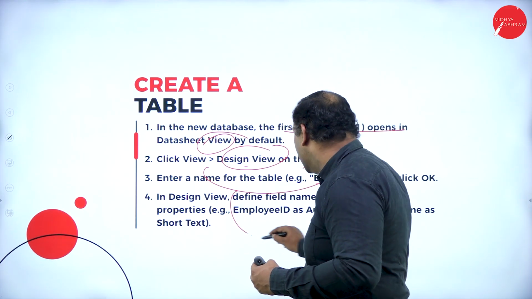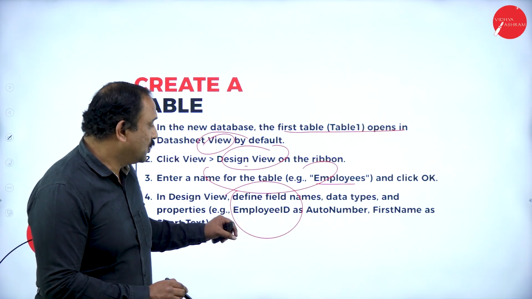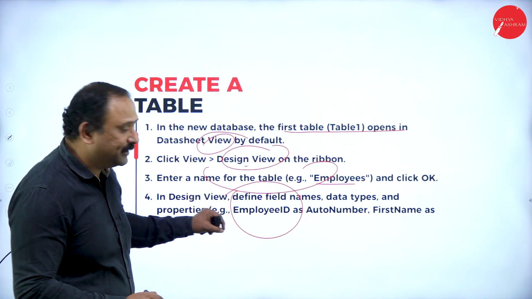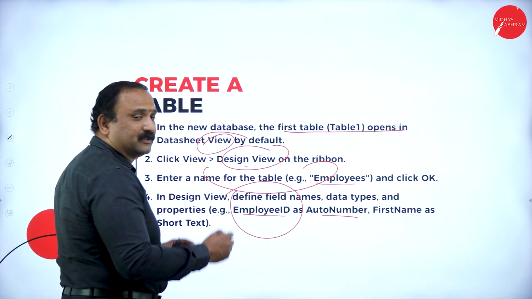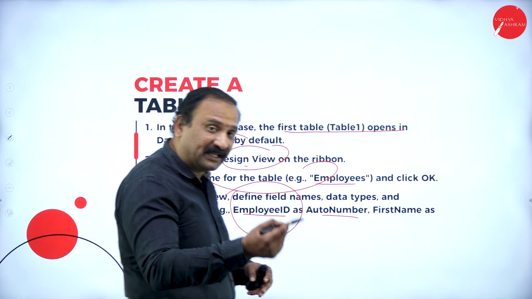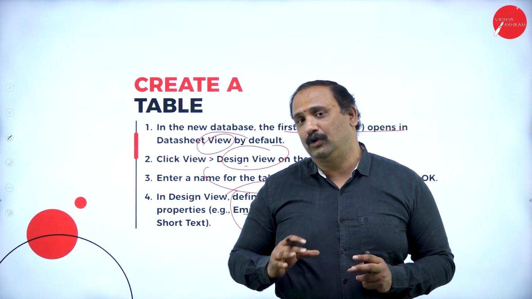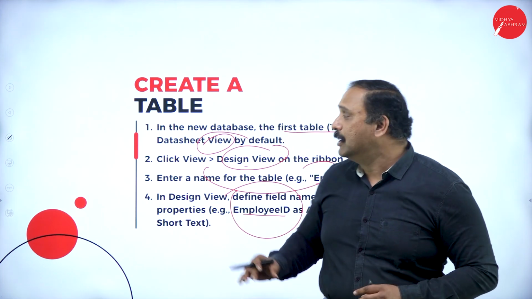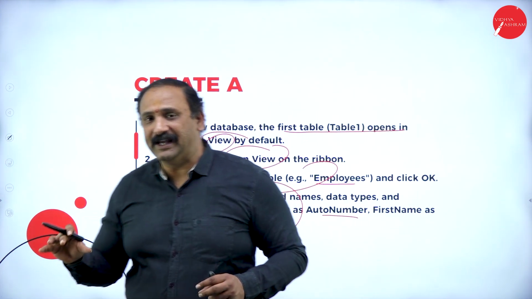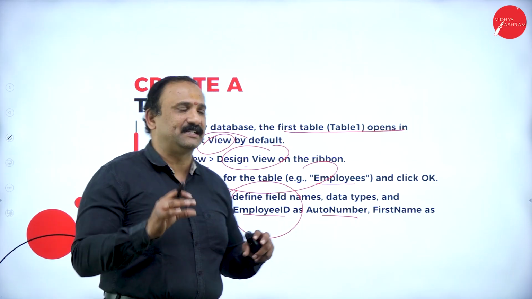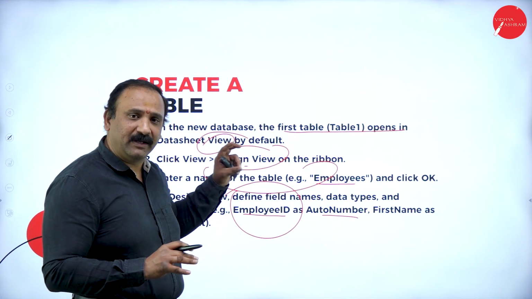In the design view, define the field names and the data type property. Since we have taken Employees, for example, employee ID or number, the first name, the last name, the department, which vertical they belong to, any specialized project name, all those things can be a part of this table. So we are creating a separate system, a separate activity, through which this database can be viewed.